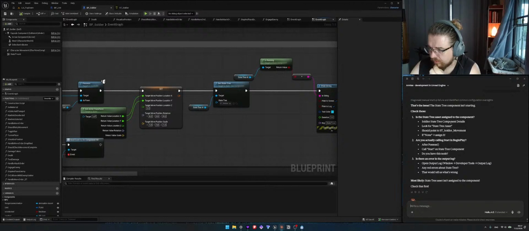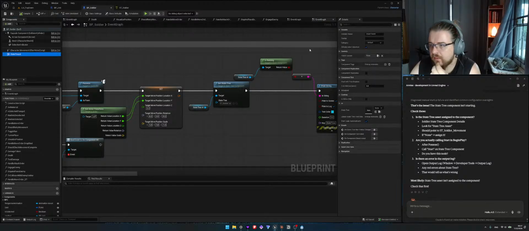Soldier state tree component detail. I mean, parent socket. State tree. I'm pretty sure I assign it here.